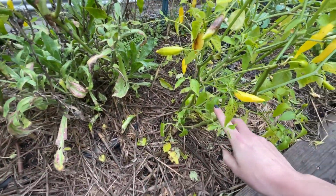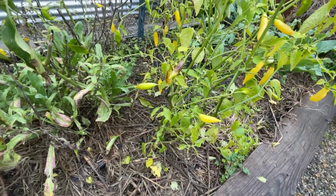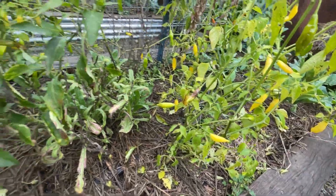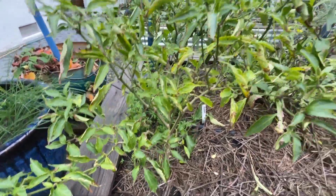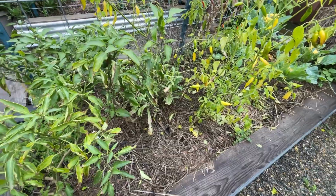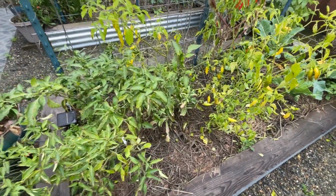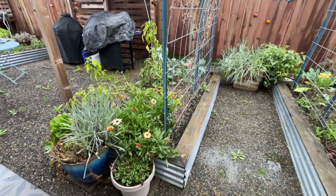I think when you do it, you tend to cut it down closer to the base, and then in the spring, when the weather warms up, it will regrow. But I haven't really done that too much, and we just didn't have anything that we wanted to plant in this spot, so we just left them in to see what happens. So you'll see what happens with us. All right, let's go over to the other side of our arch.